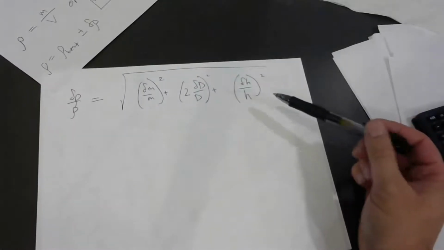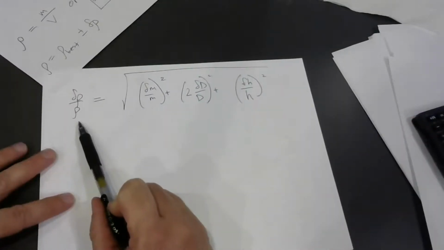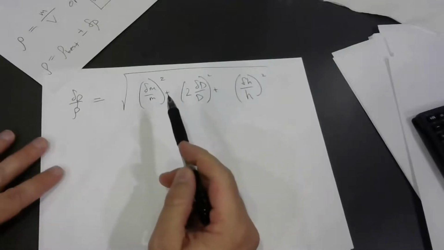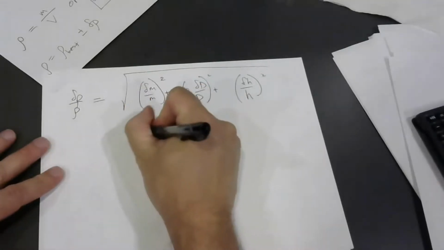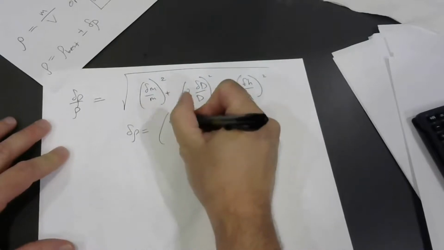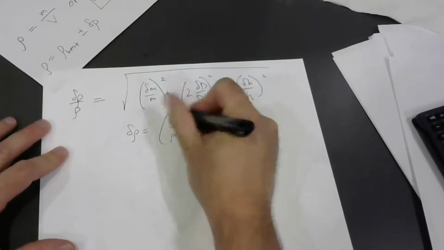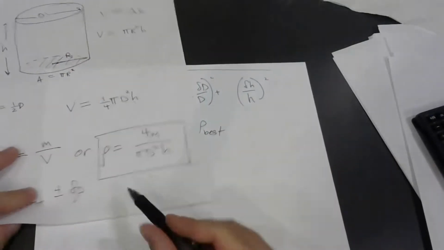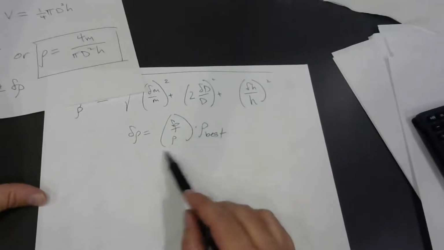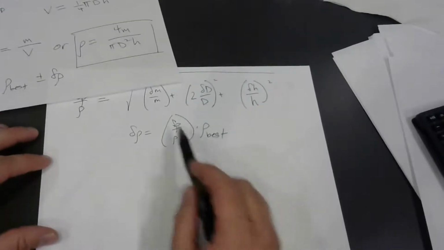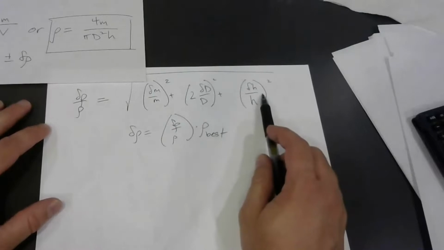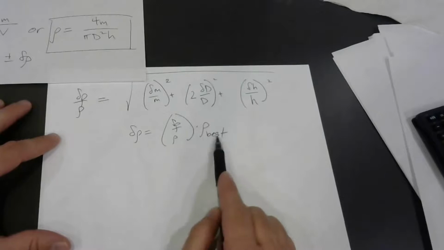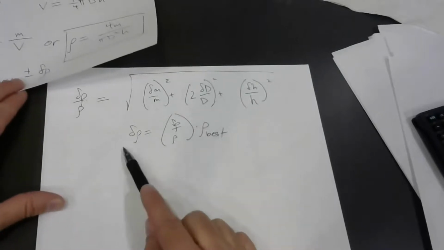What else can I say about this? Once you've determined the relative uncertainty, we'd like to convert that back into an absolute uncertainty. So delta rho would be the relative uncertainty times your best estimate. So you've already plugged in your measurements. You've determined the best value for rho. Take that best value and multiply it by your relative uncertainty. Like if this all comes out to be 0.04, for instance, well, that's 4%. So you would take 4% of your best estimate, and that would be your delta rho.